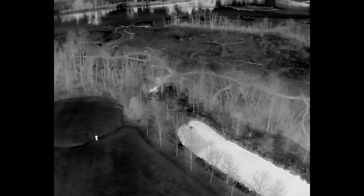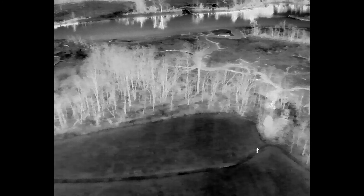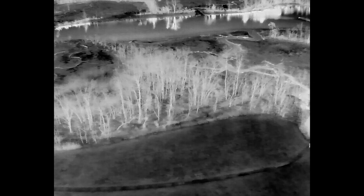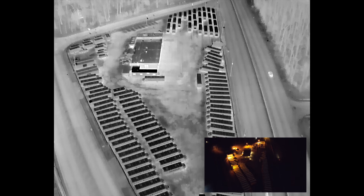My workflow was to fly in between 250 and 300 feet to try and scan neighborhoods, woods, parking lots, highways, roads — literally anything within the search area. I was trying to find a hotspot on the ground using the thermal camera. The visual camera was basically useless. Some of the neighborhoods were a little bit more well-lit than others, but the thermal camera is primarily the strong suit of this camera system on this drone because you can basically see at nighttime.